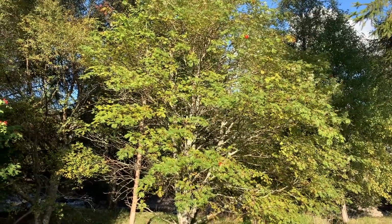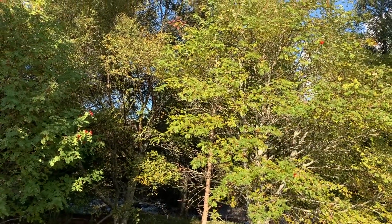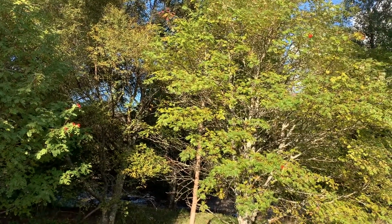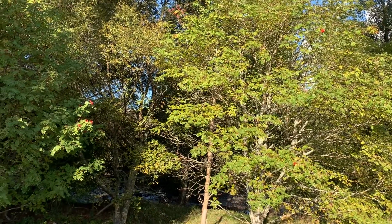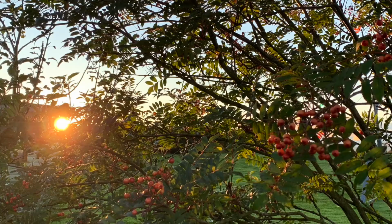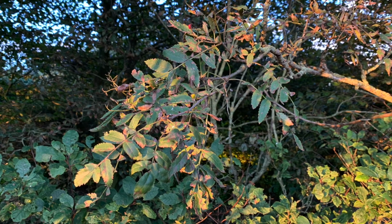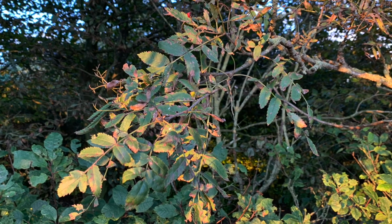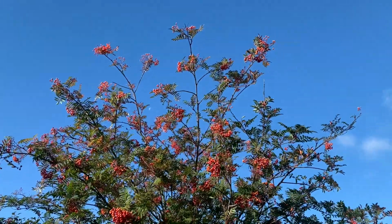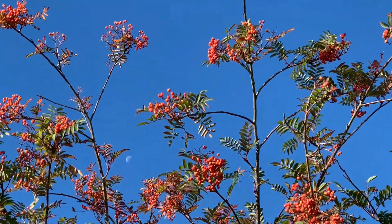A similar cross might hang above the front door, and on the farm a rowan branch would be used for herding cattle, and a pin fashioned from rowan wood would be used to close the milk churn, to prevent the witches casting a spell on the milk and turning it sour. It became commonplace to plant rowan trees on either side of the entrance to a house to help protect the inhabitants from the actions of witches and their spells. That still happens in many places today, and you can still see them at the entrances to houses.